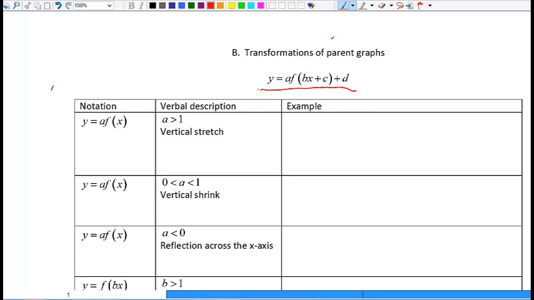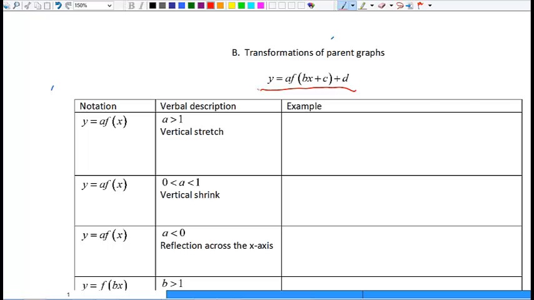There's only so many things we can do to change an equation, and we're going to focus our efforts on four positions and look at what happens if we change just the number in front of the function versus just the number at the end or somewhere in the middle. What happens if you add or subtract, or if it's negative, things like that. And our goal is to be able to look at an equation, figure out what its parent graph is, and then decide what kinds of transformations are affecting the overall picture.